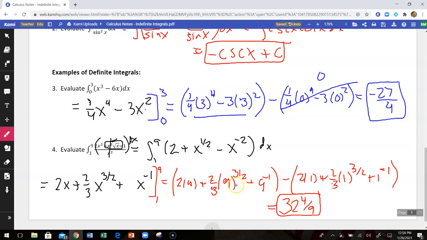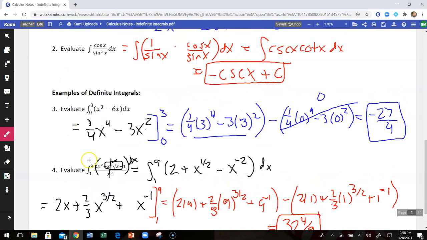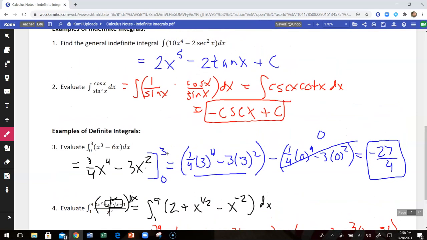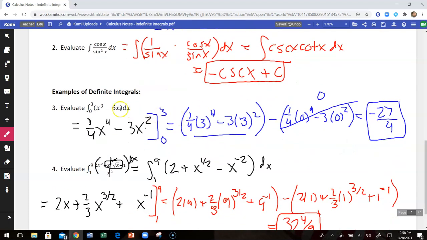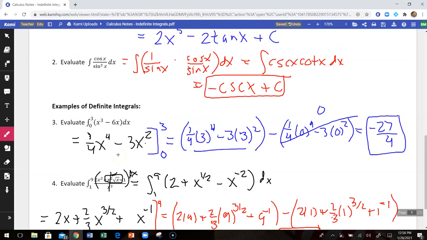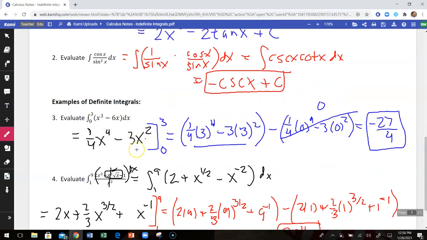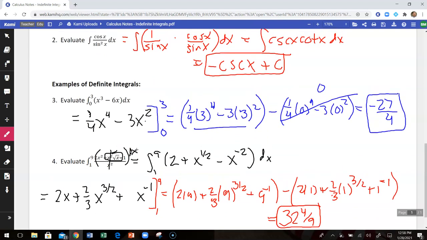My main point of putting these last two on here is just to explain to you the difference between an indefinite and a definite integral. Before this video, you should have hopefully seen how to evaluate a definite integral, but it's the same idea. With an indefinite integral, we are just taking the antiderivative, whereas with a definite integral, we can plug in those bounds and figure out that exact area under the curve.